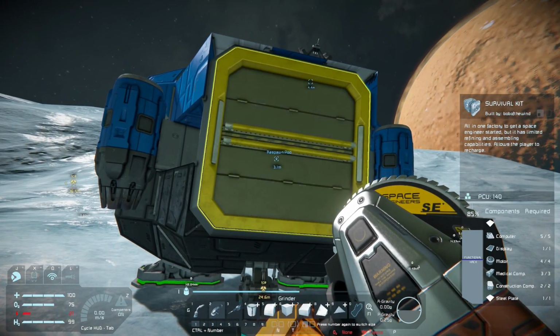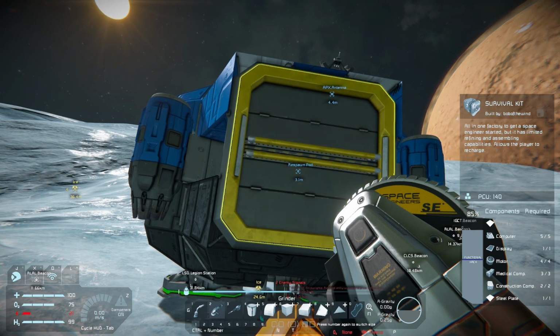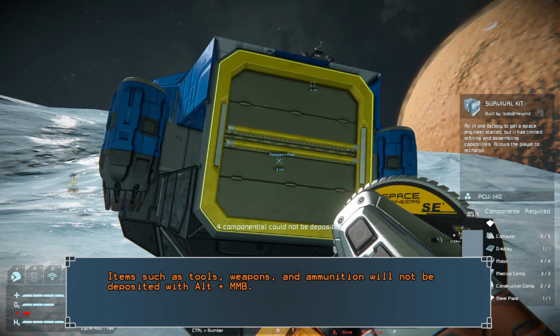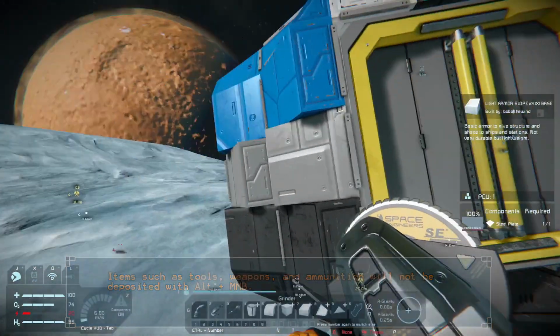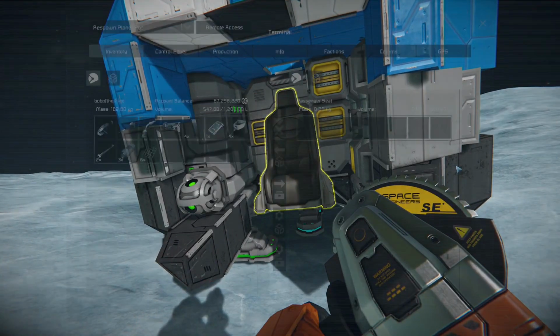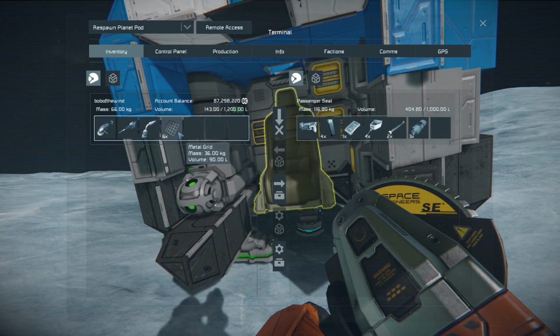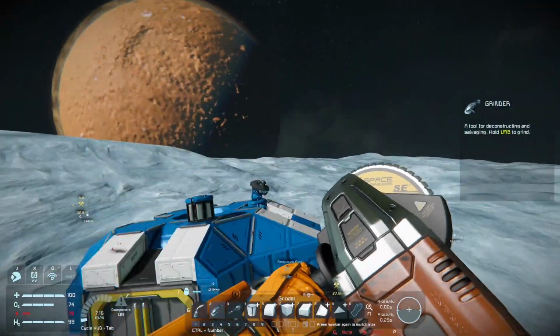And you can look at a container, and you don't have to have the grinder out, but I do at the moment. I'm going to hold Alt and a middle mouse button, and it's going to try to deposit everything that can be deposited into there. And so it did. And some other items I can put in this chair. I can put those items, and there we go. Now I have my full inventory again.